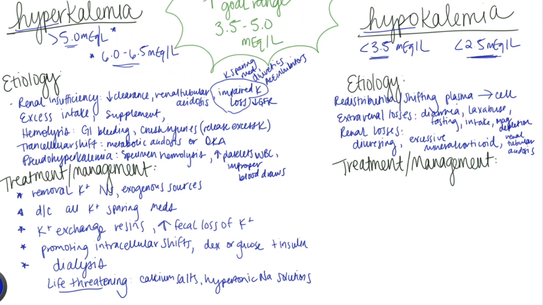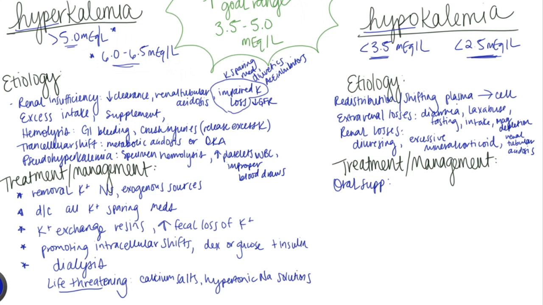So when selecting a treatment or a management plan, keep in mind that primary etiology and then try and focus towards not only managing the hypokalemia, but targeting that etiology. For individuals who have either enteral nutrition or oral access available for them, we want to choose oral supplementation as much as possible for our first line.